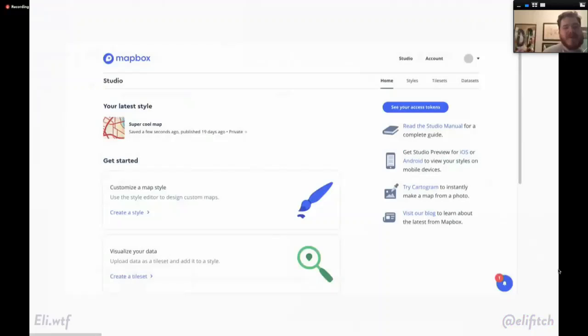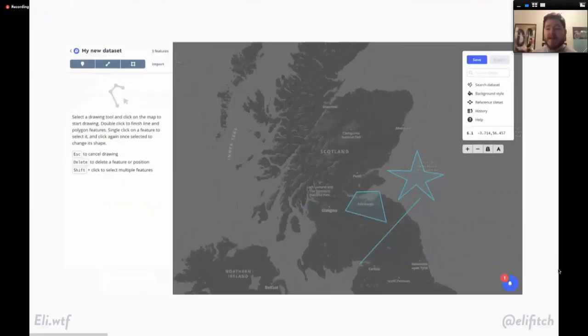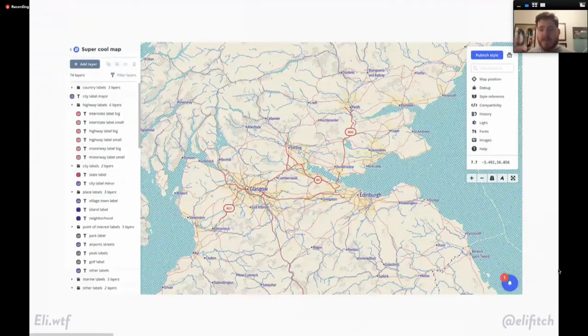So this is the app that I work on day to day. This is Mapbox Studio. It's a really, really big, complicated app. It's got a landing page right here, and we've got this big data set editor where you can place points and lines and polygons and draw data and assign different properties to them and move them around. You can upload data and then change it. And then we've got this big style editor where you can create really different, interesting map styles like the one you see here.